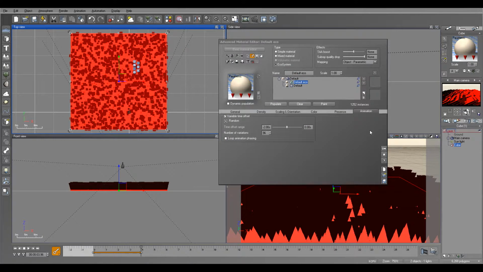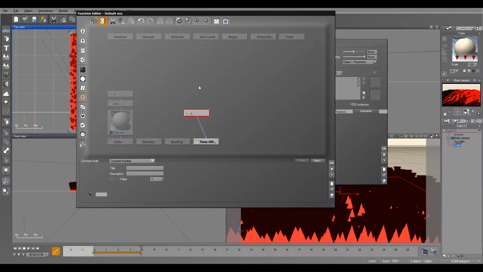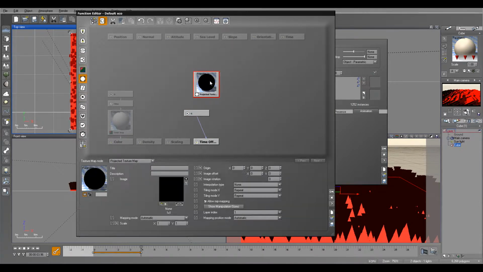To make the wave go, we need to work with the random settings right here. We kind of start about right. We'll go into random, and right here I'm going to add the texture project map.